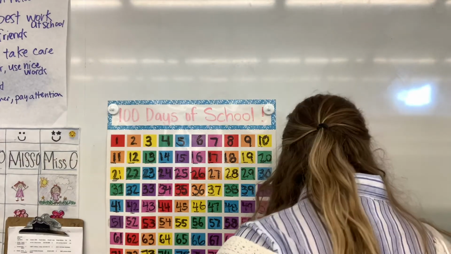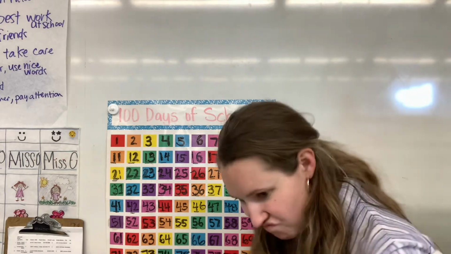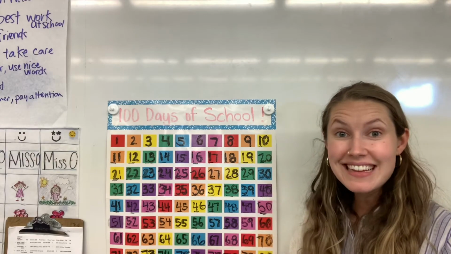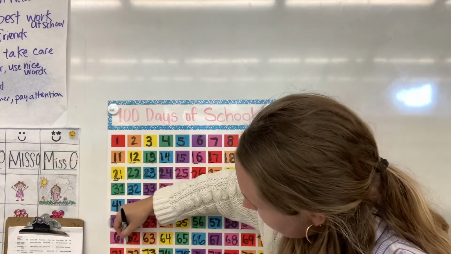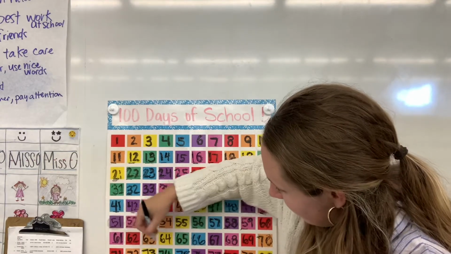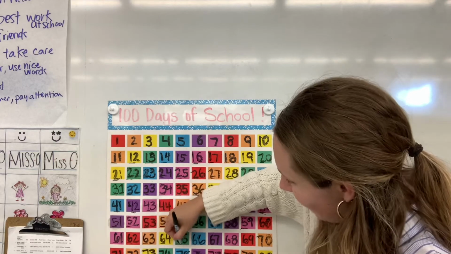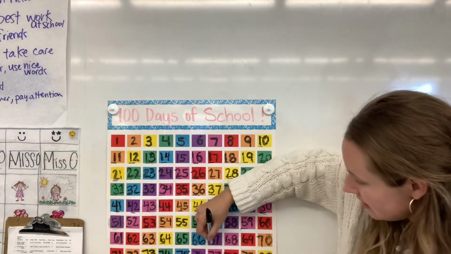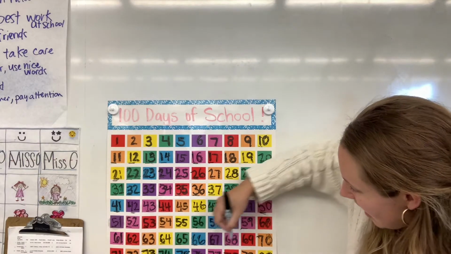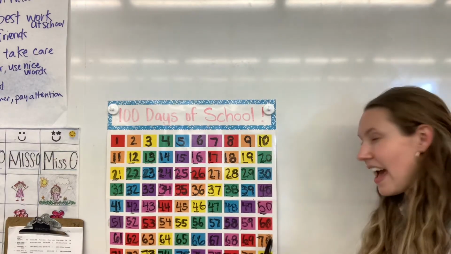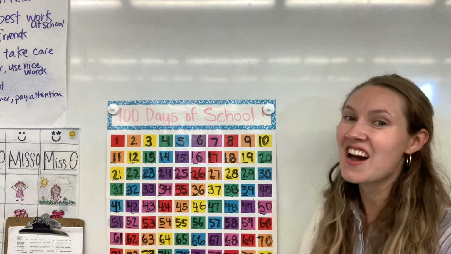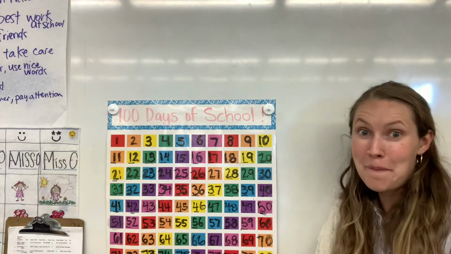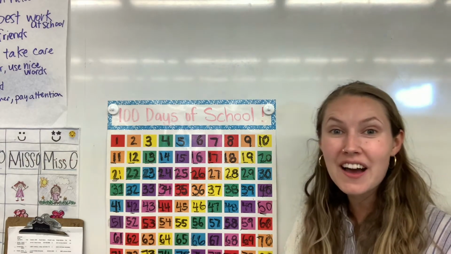So now, where's my pen? Oh, there it is. Now I'm going to underline all the 6s at the front of my 60 numbers. 61, 62, 63, 64, 65, 66, 67, 68, 69, and next we come to 70. I wonder what number will be at the front of our 70s. We'll find out tomorrow. Time to work on our journals now.